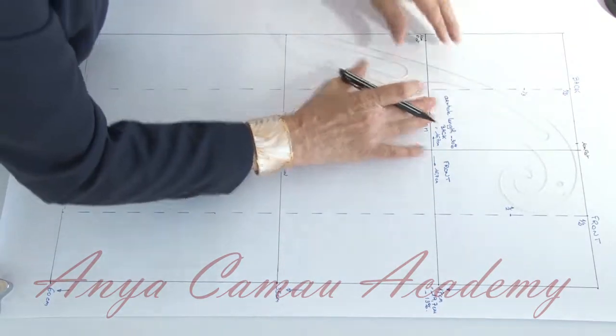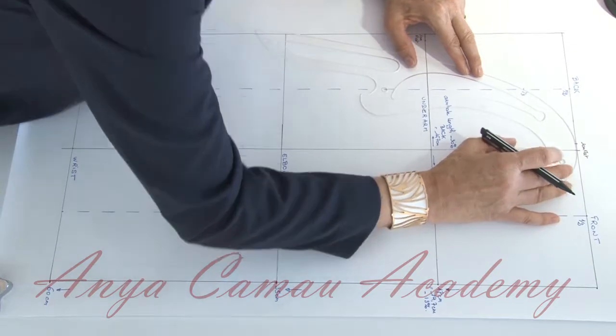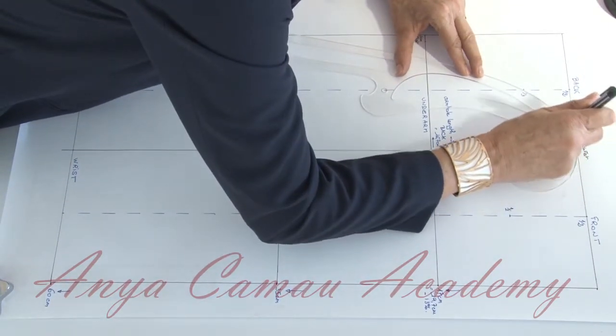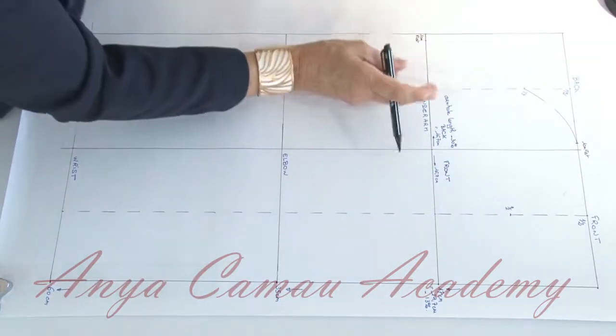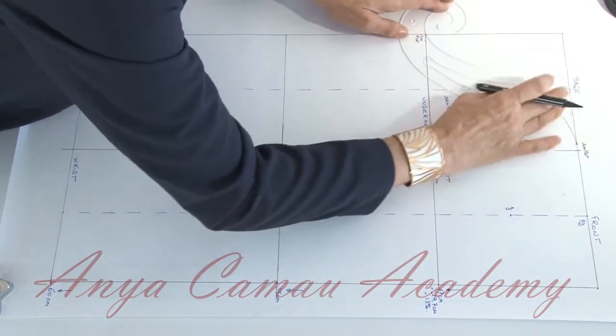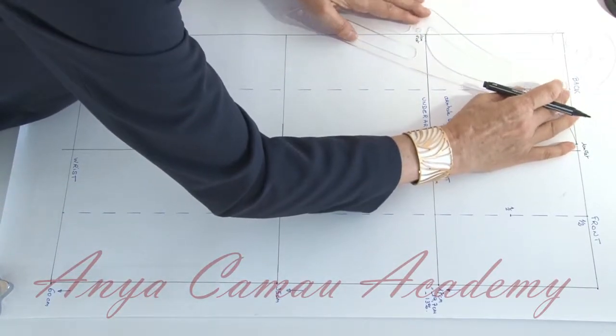With my French curves, I draw a curve that starts from top flatness at the back, goes through the point that I marked on the middle line, and then joins as nicely as possible the flatness of the back underarm. The resulting curve must be harmonious and rather convex at the top.